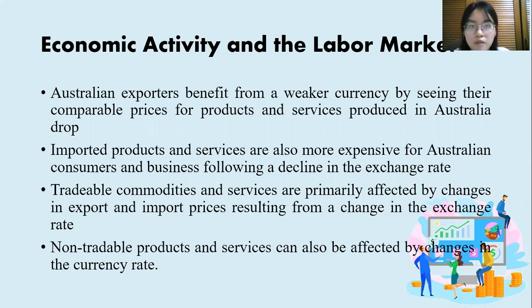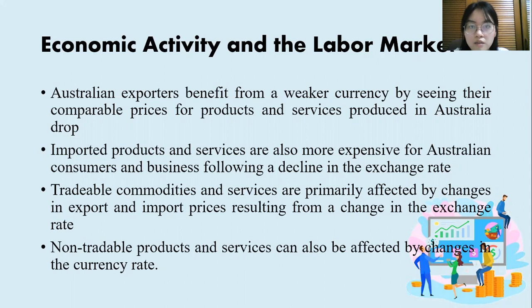Australian exporters benefit from a weaker currency by seeing their comparable prices for products and services produced in Australia drop. There will be an increase in the quantity of Australian exports, since Australian goods and services have gotten cheaper in comparison to foreign goods and services. Imported products and services are also more expensive for Australian consumers and businesses following a decline in the exchange rate. As a result, Australians are likely to alter their spending habits to seek more Australian produced products and services, resulting in a drop in imports.